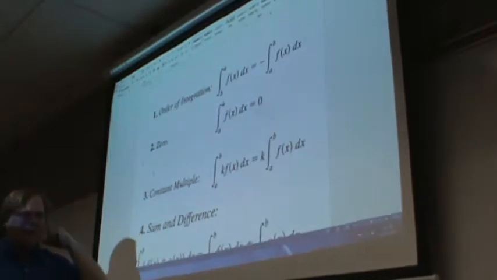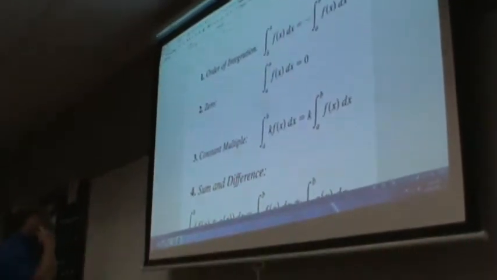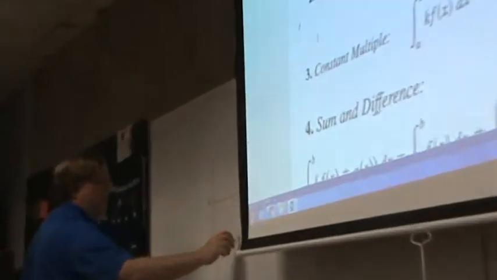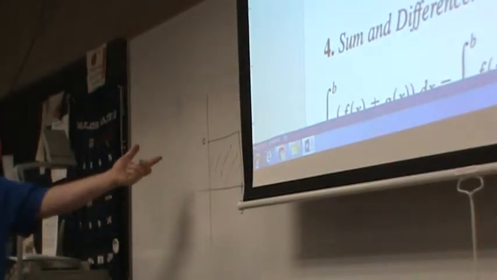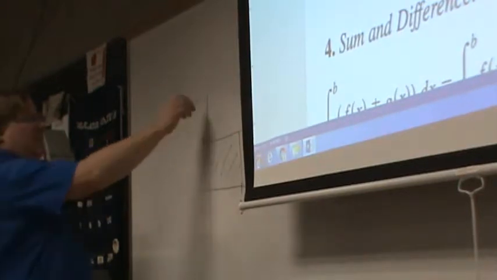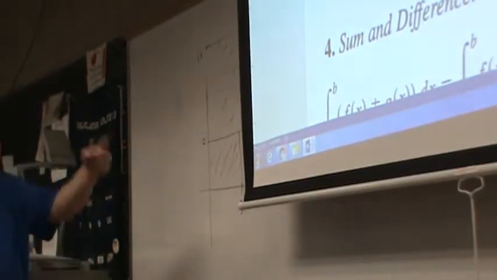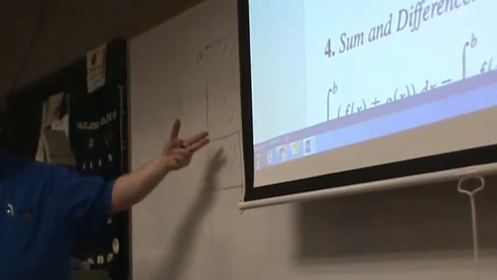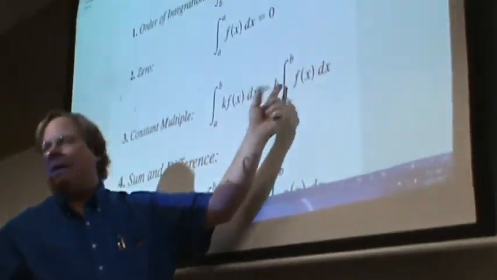And I hope you see that that's going to be true. Imagine something as simple as, like Abigail was alluding to, some constant graph like y equals 2, and I wanted the area from 0 to 3 of y equals 2, that would be 6, right? But what if I wanted to multiply this by 5? Well, that just means that I'm up at 10, and I've just multiplied my area by 5. Essentially all that k is doing is multiplying the height of each and every rectangle by k, which is like multiplying the entire area by k.